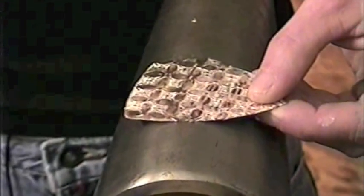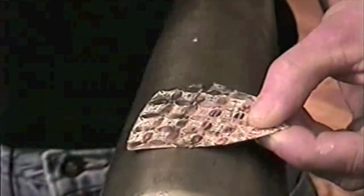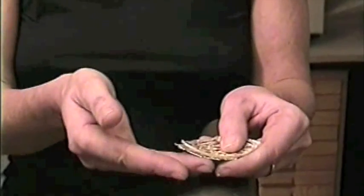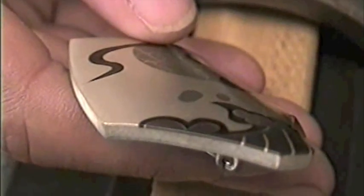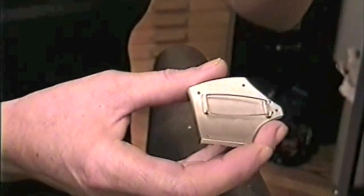You put your piece on a mandrel, and you just tap lightly on it to curve it. Now I'm going to do the same thing to the frame. I would curve my silver to fit the front, the frame, and the back. When all the components are soldered together, the frame will look like the edge of the piece. When the piece is cleaned, the edges will look so, and the middle will be hollow.